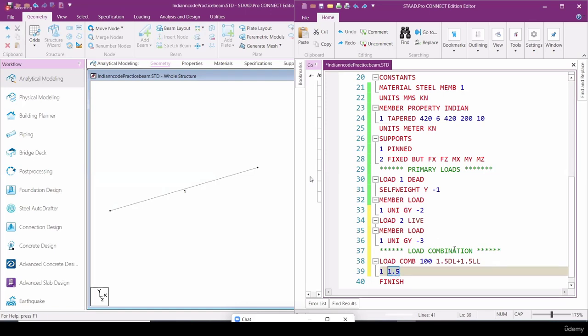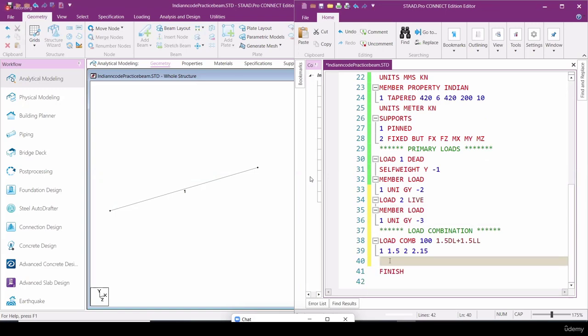So 1.5, because in the limit state method, we have partial safety factor of 1.5 for dead load. And the same thing for load case 2. What is the load case 2? For live load. Okay, what is the factor for live load? That is 1.5. 2 space 1.5. Please be careful. I have not used any commas, any semicolons, etc. here. That's it.